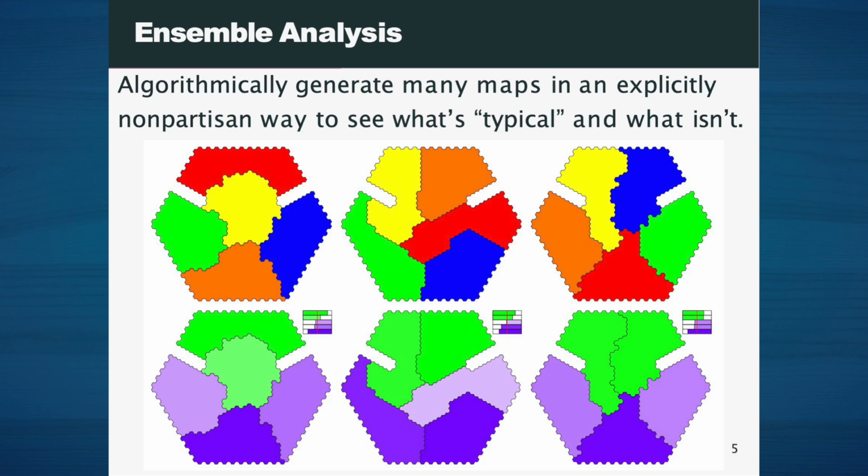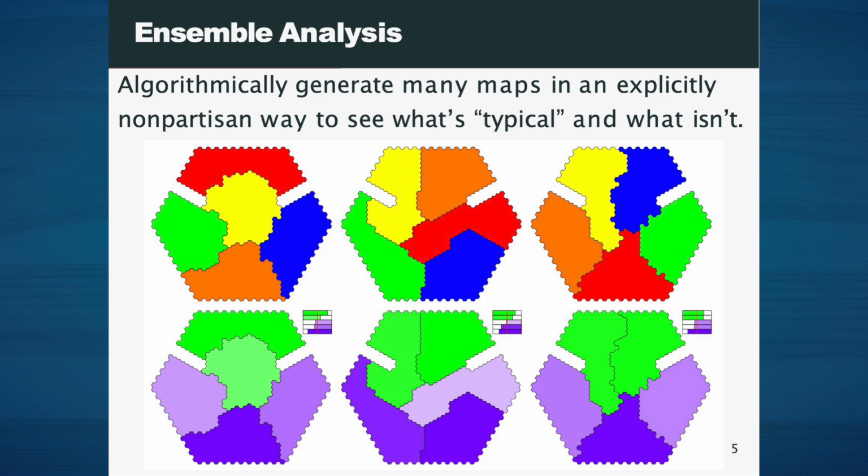And even though I'm afraid of reality, I feel like I have to represent it somehow. So I've got some lakes or something in my region so that you can see how the shape of this is impacting things. And we've got three maps that are generated by a computer. Here they're colored so that you can see what the districts actually are. And here they're colored by the population that lives in that district.